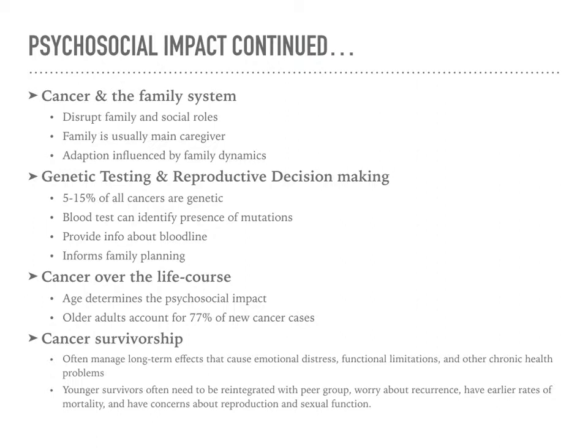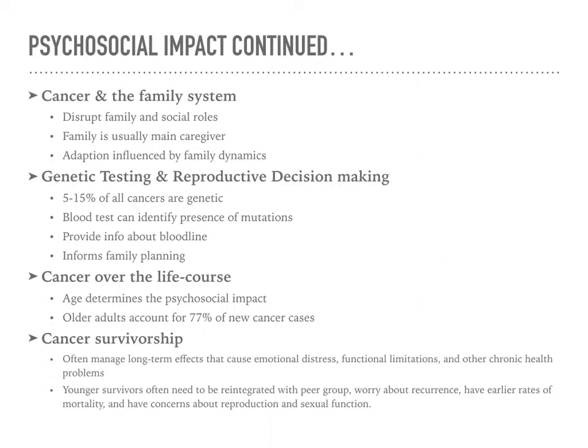Cancer affects the whole family system. It can disrupt family and social roles, causing emotional upheaval and requiring changes in all family members so they can manage the disease and maintain normal functioning. And families have to adapt to the illness through complex and often unconscious changes in structures. Also, rules and communications with one another have to be adapted to support this illness.